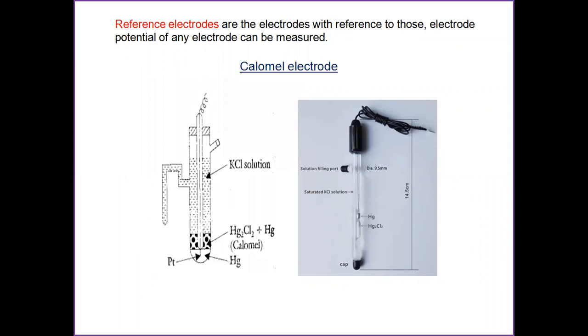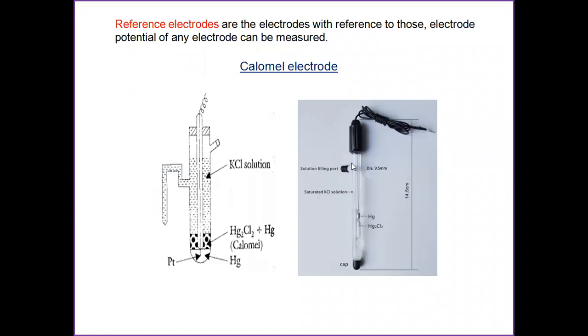of any other electrode. So the Calomel electrode construction is simple, which consists of mercury along with mercury-mercurous chloride paste at the bottom of the glass tube of the Calomel assembly. The rest of the glass tube is filled with saturated KCl solution, and a platinum wire is provided for the electrical contact, which is in turn connected externally to a copper wire for connecting it to the device. So this is a brief construction of the Calomel electrode.